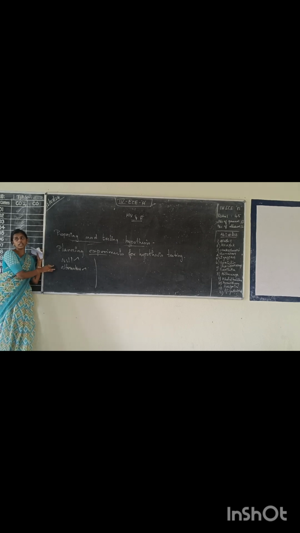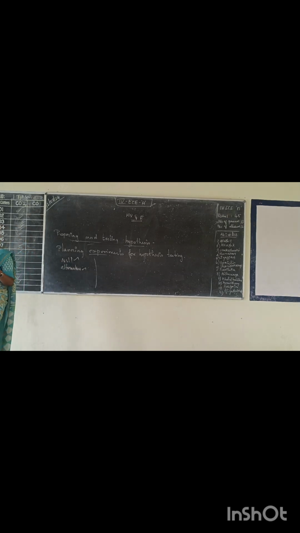And the first step is what will be your null and alternative. What will be your null hypothesis for this? It will not cure. And your alternative will be it will cure. So that is your first step. You have to identify your null and alternative. Next, you have proposed your hypothesis. Your proposal is whether it is going to cure or not. Next you will select the participants. So automatically the participants will be the patients who are affected with that particular disease.